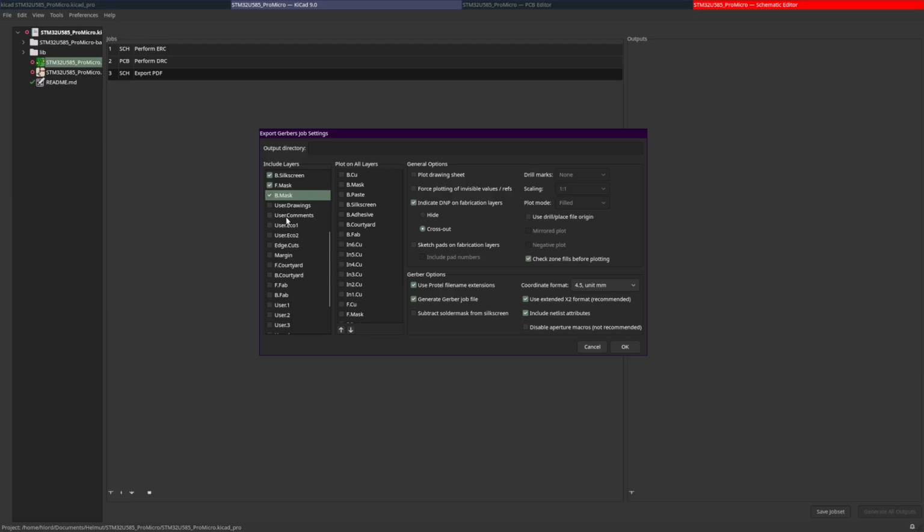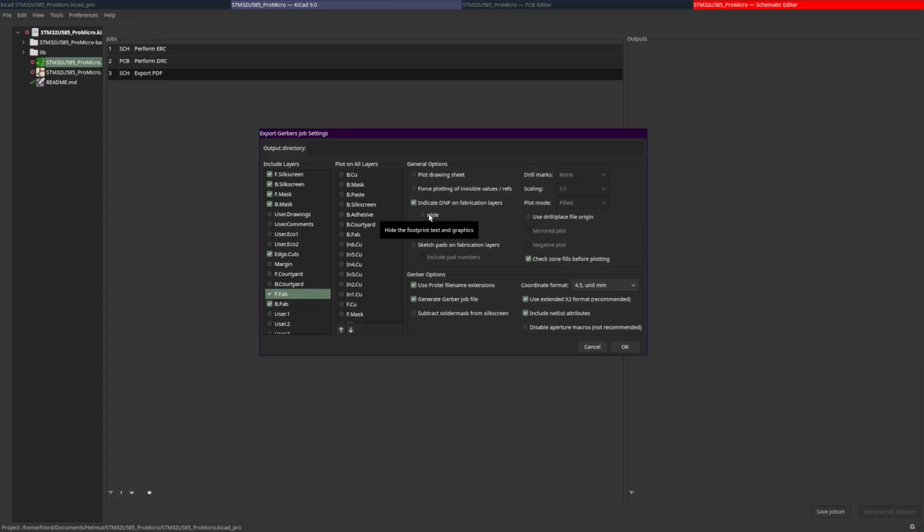And then if I happen to have any comments or drawings, I would also include these here so that the board house can follow them. If I've specified something like V-score or edge plating or stiffener under an FPC, I would include these here. I'll include our edge cuts, and then our front and back fab layers. These aren't critical, and you should make sure these are cleaned up if you're doing something with a pick and place machine where you're actually getting a PCBA out of your fab and not just a PCB, just so they can see the positions of components and the values of the components. Just another place to put them.